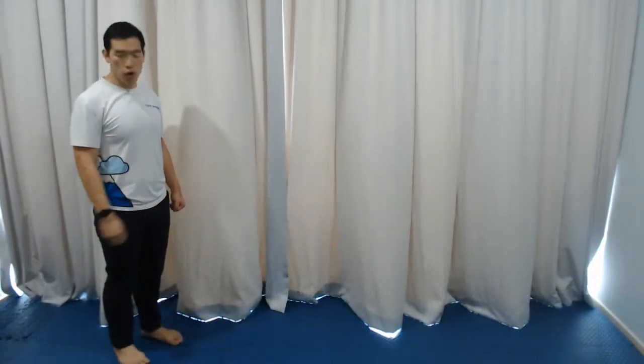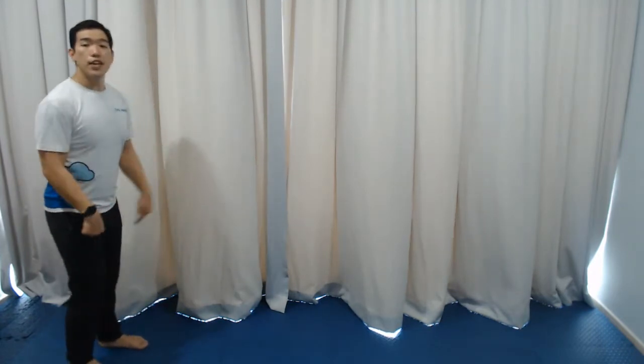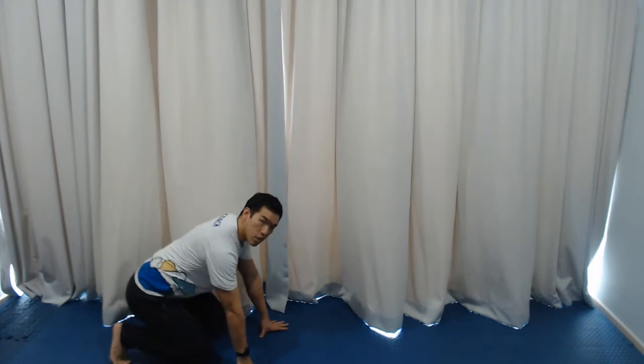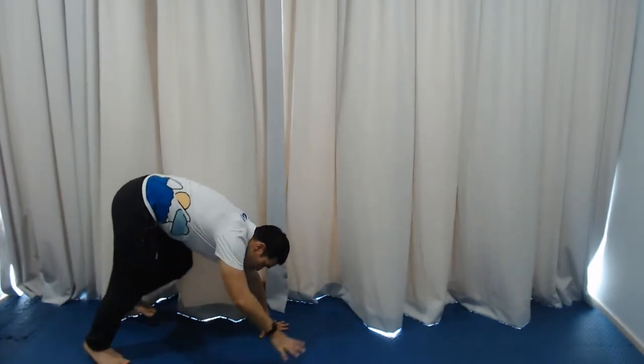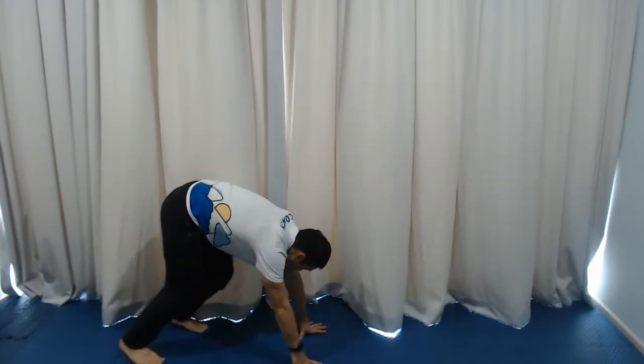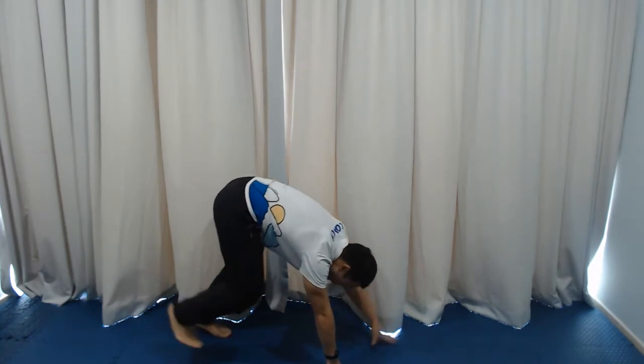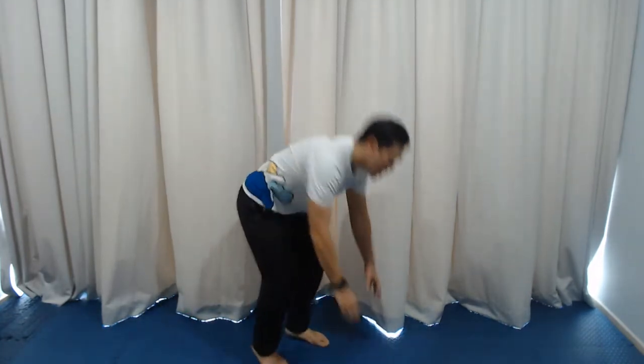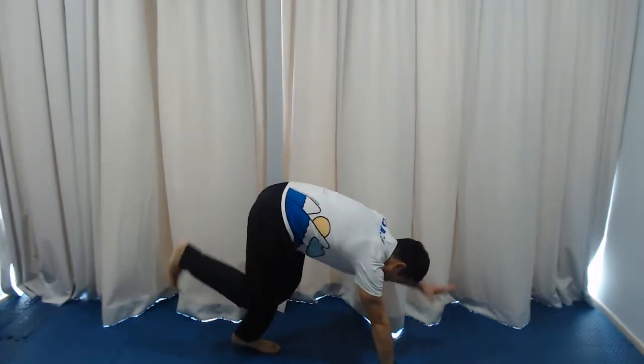So let's pretend we're the little bear, okay? We're gonna crawl like a bear to the forest, okay? So I want you to put your feet on the ground and your hands on the ground. Don't put your knees on the ground, just hands and feet, and you walk like a bear. If you don't have space, you don't have to walk. You can just lift up your hands and legs like this.